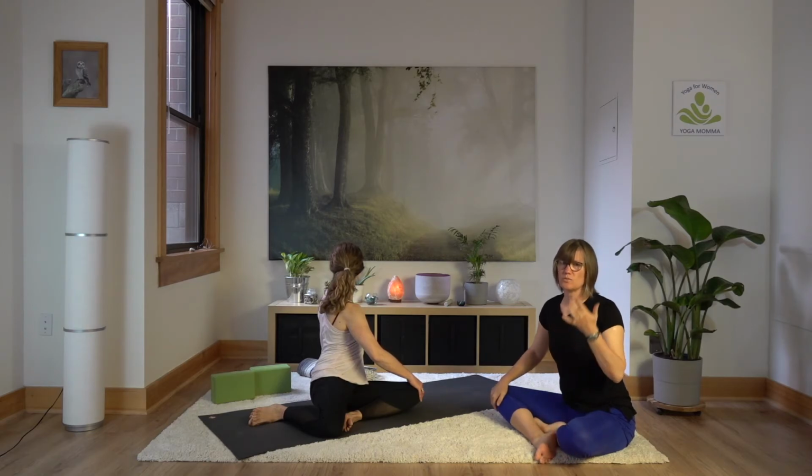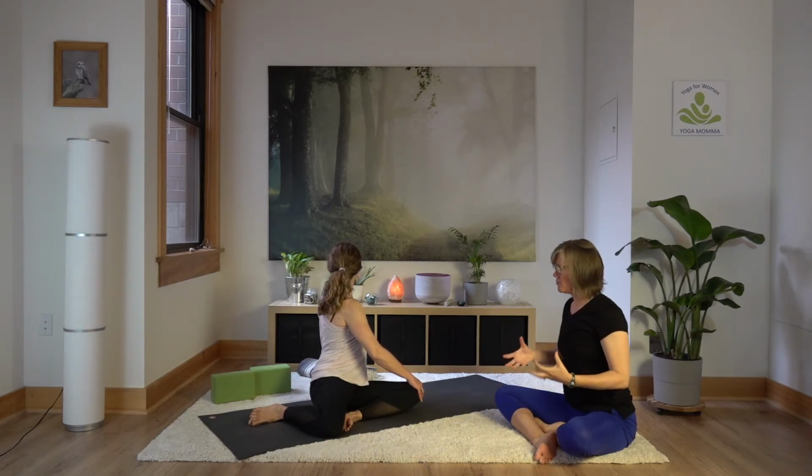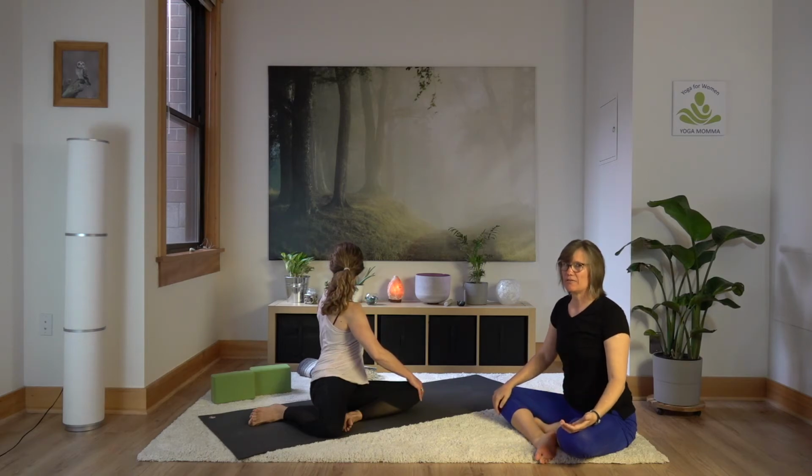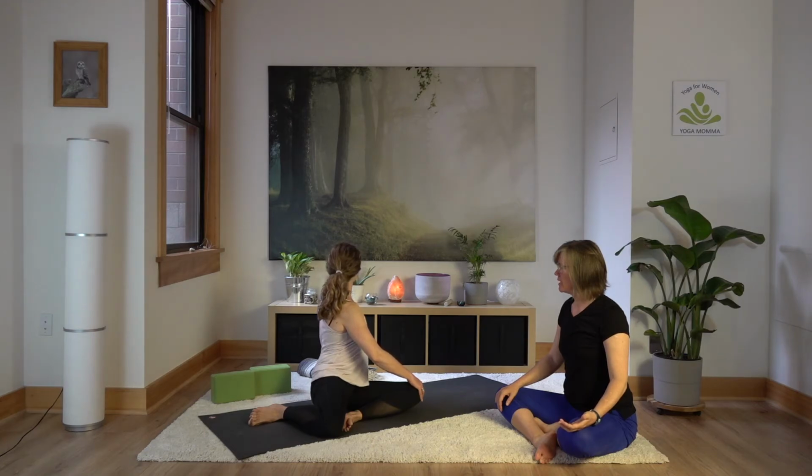Nice deep breathing. So you probably can't hear it, but Michelle's found a really nice deep breath. There's more space after we move for the breath to occur. Last exhale.